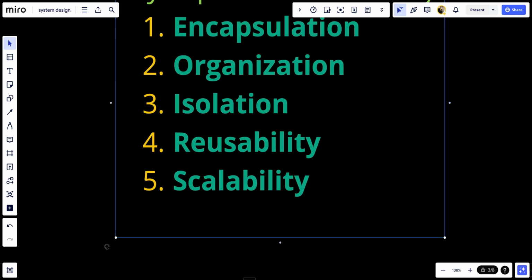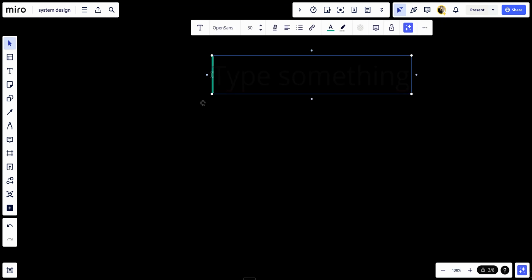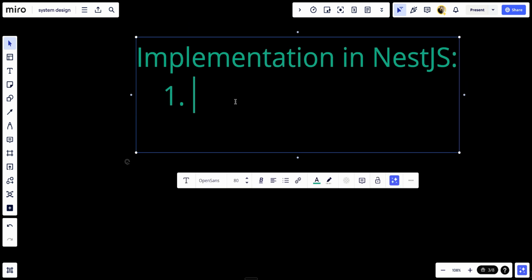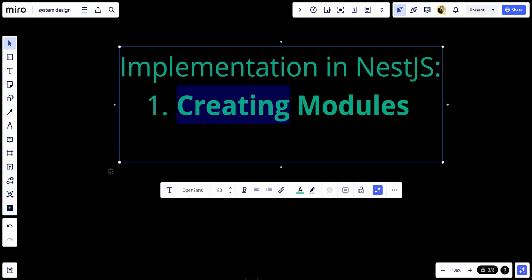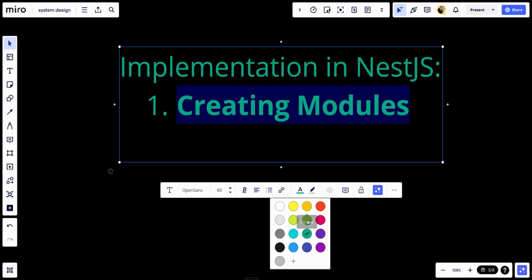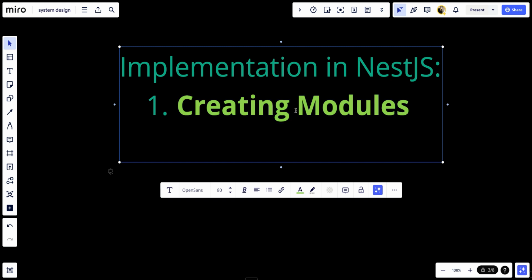Let's talk about how to implement the module, or how the module section is working. In this one, I'll just say how it works on a high level, and we will not create a module here. We will try to create modules in future videos, but I'm just trying to make every video really specific and really small and really crisp. So the first one, you start by creating the modules. And I suggest you all focus on this section, because when we create our own module or our own first service, we will follow the same structure and the same steps.